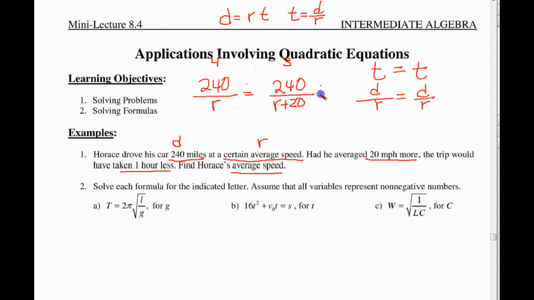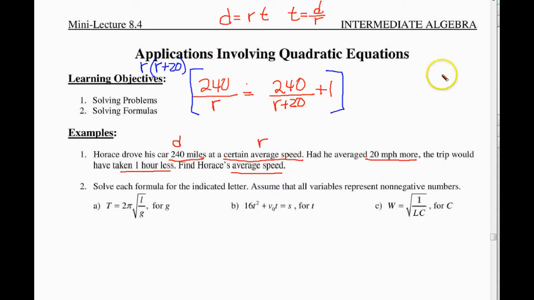Well, the answer is we have to add 1 hour to this side, because this side already is 4 hours. This side only is 3 hours here. To make it 4 hours, we had to add 1. Remember, this is time. This is distance divided by rate. That's time. And now we have our formula. And let's pause. So I cleaned it up here a little bit. And now I have my equation.